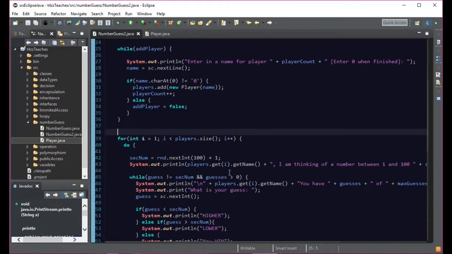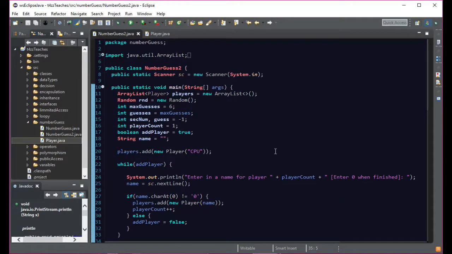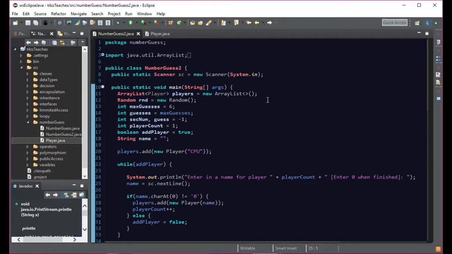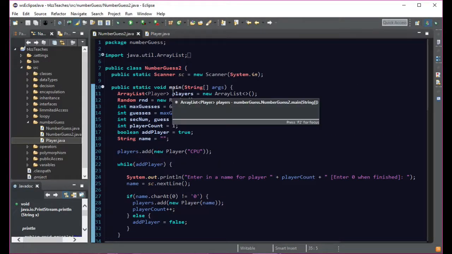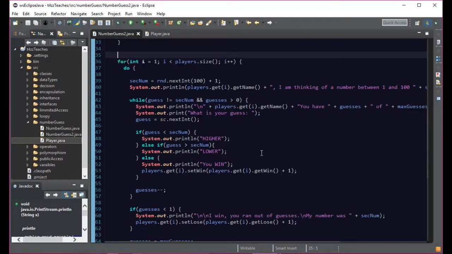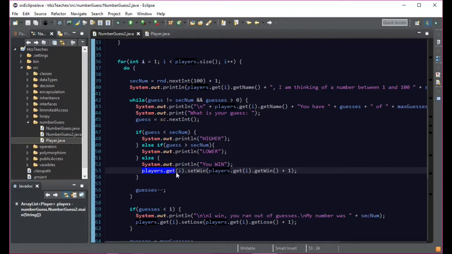Hopefully what I was doing here makes sense. If it doesn't make sense to you, let me know and I'll try and explain how the array list of objects or players works a little better. But in a nutshell, this is our array list. This is a function of the array list. So this is going to say which of the object players do I want to access.